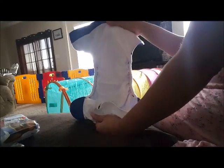So I got that on there. Look at it, it's like a little diaper. So I got the insert in there, this small one. Now we're gonna try it on AJ and see basically which one of these snaps will work best for his size. Because this is a one size fits all cloth diaper, and there's plenty of snaps, so there's a lot of adjusting that can be done.